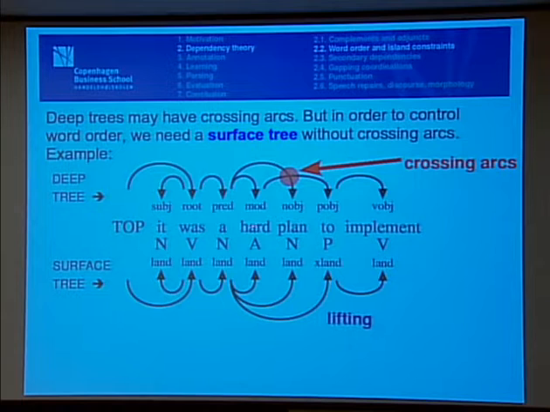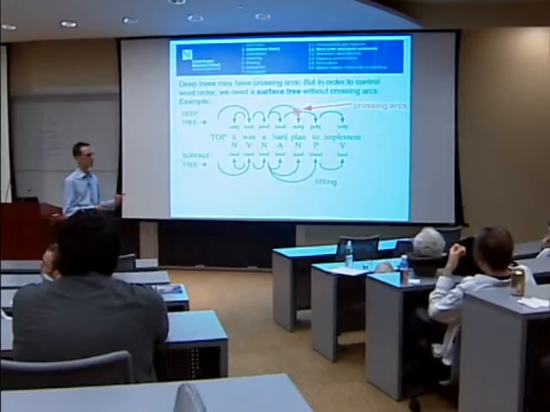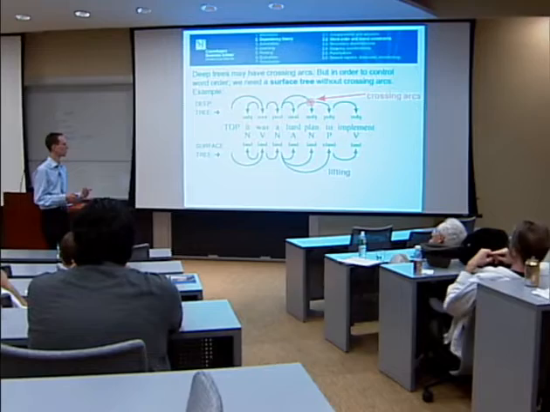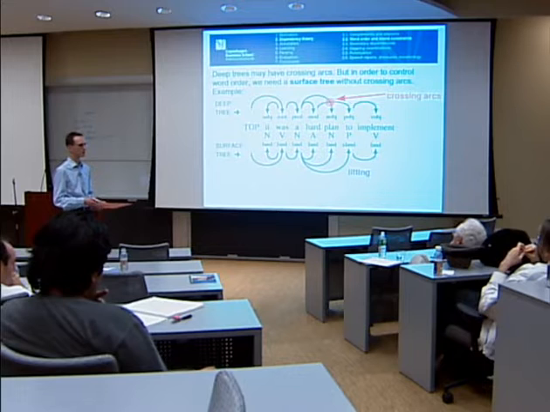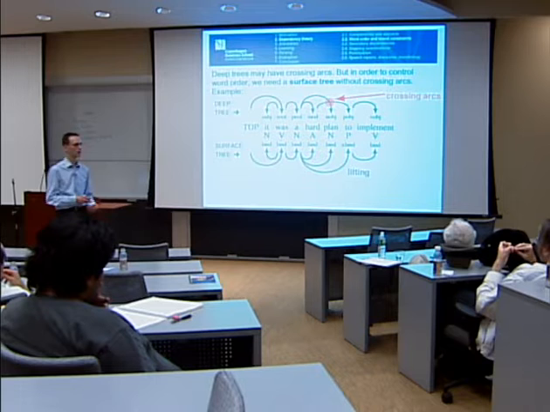Why isn't it "a plan to implement"? I mean, it has a different meaning. It's basically ambiguous because, if you say "plan to implement", you say it's a plan with the purpose of implementing it. That's a basic reading you get out of it. Right, so "how to implement" has a different reading than "the plan to implement". This is a plan which you are supposed to implement. You could paraphrase it as a relative clause.